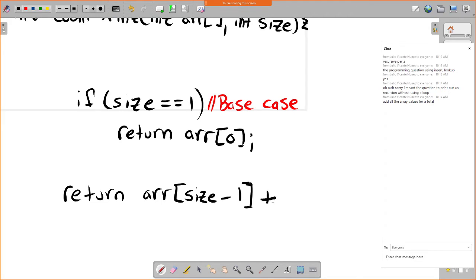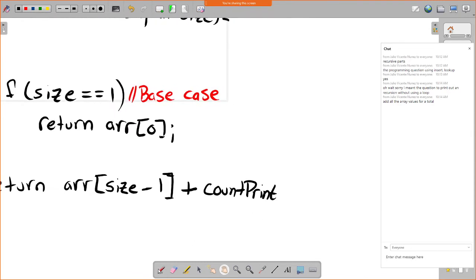And then I need to do addition between that and the next thing in the list, which was the next case, right? So we will need to do plus the sum function, and then we need to pass the array, and we need to reduce, so the size is going to decrease by 1.